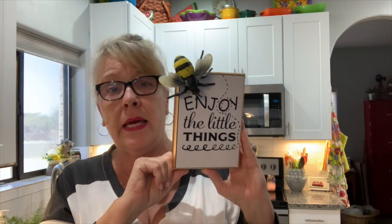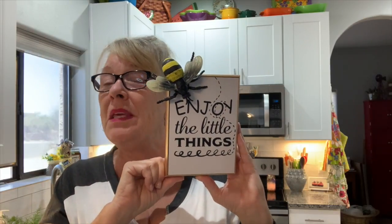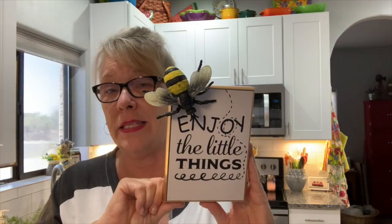Should have put it on bee day. I didn't. I made him on bee day, didn't I? Anyway, just be you. But enjoy the little things. I think this is a super cute, whimsical piece now. It's going on my wall. Going back on my wall.